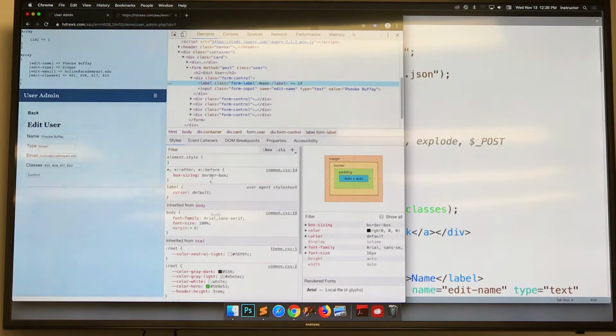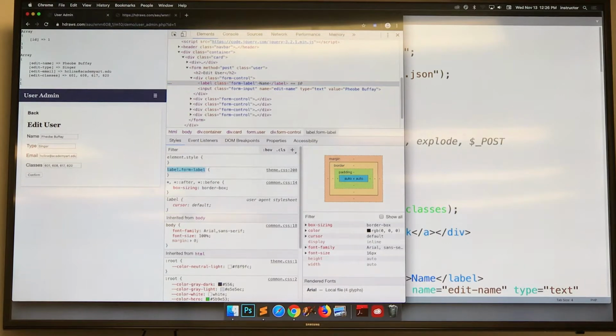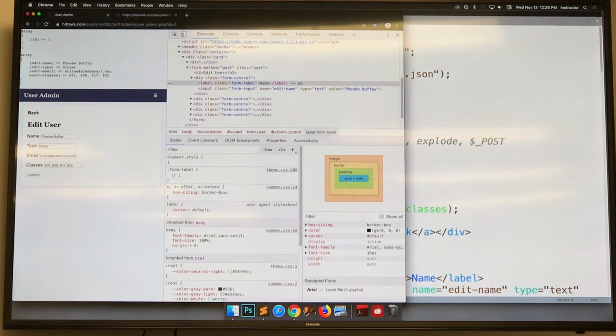I'm going to take my form label and say that it has a display of block. It's going to move my form inputs down below my labels. You guys, labeling is so super important for forms. If you ever see a form out on the internet and it doesn't have labels and all it has is placeholders, you say, bad form. Bad form. Especially for anything more than 2 inputs. Anything more than 2 inputs should have labels on them so that they are clearly delineated.